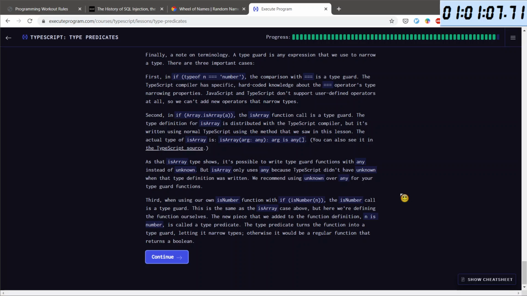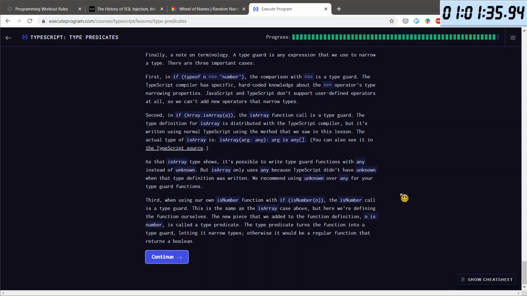Third, when using our own isNumber function with if isNumber, the isNumber call is a type guard. This is the same as the isArray case above, but here we are defining the function ourselves.